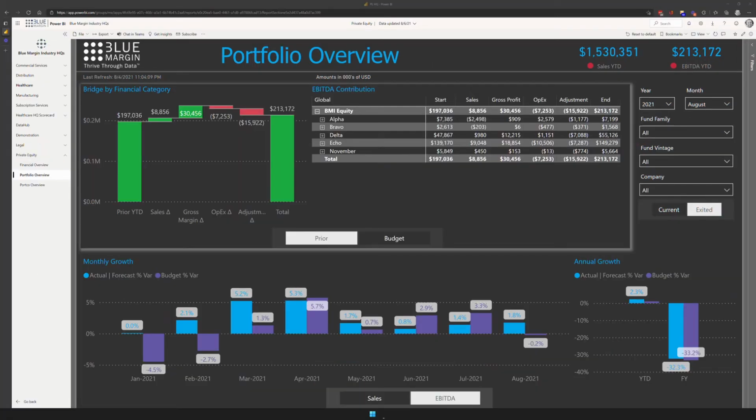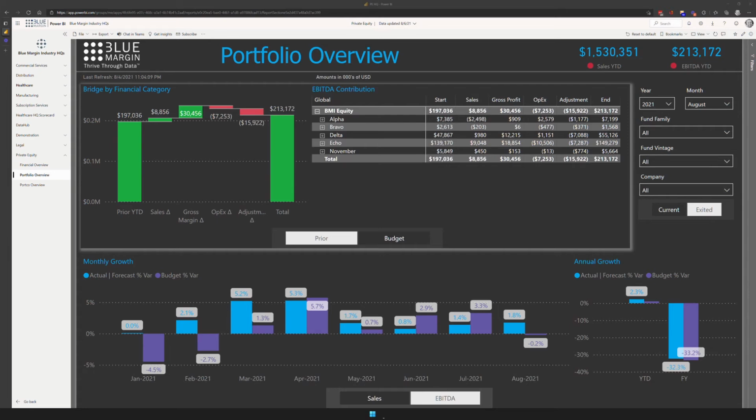Looking at the portfolio overview dashboard, we can see a different representation of what is happening with our funds from a more time-oriented perspective. This dashboard highlights the different factors which have impacted your portfolio from the previous time period to the current value. If we look across the top, we can see our bridges represented as a waterfall chart and as a matrix. Both are interactive, and both can be sliced to compare the prior value to the current actual value or the budget value to the current actual value.